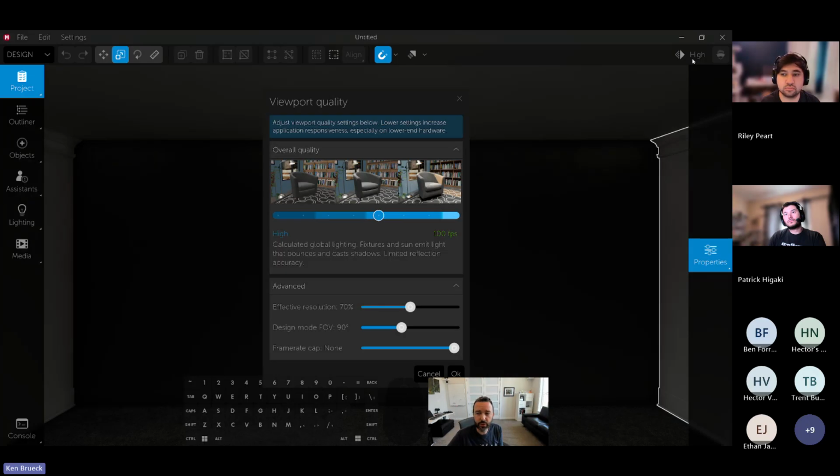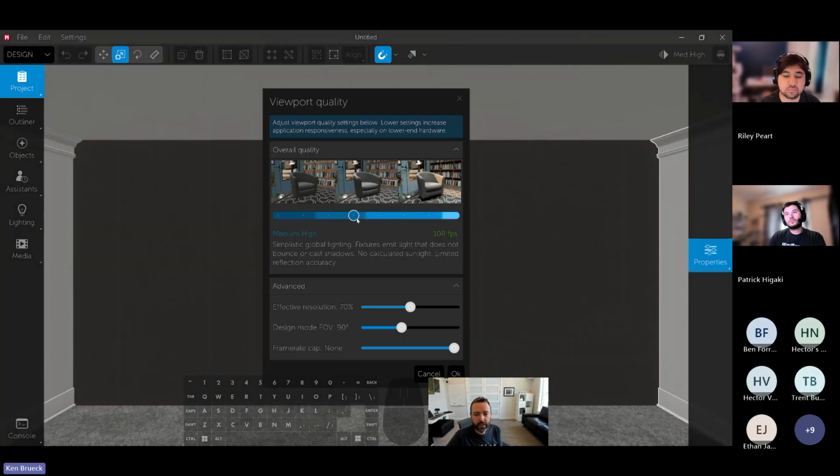So I just clicked on the viewport settings in the top right corner. I'm going to bring this down to medium high. Now, depending on the type of machine you're on, if you have a dedicated graphics card, or if maybe you're on more of a business class machine, you might default to lower quality, or you might need to lower the quality just to have a good performing experience. And so basically the guideline is you're going to want to move this around until this FPS counter is somewhere in the 40 or above range. I'm on a pretty powerful machine here, so I'm just going to keep it at medium high, and then we'll revisit this later. But this is your gateway to controlling performance in Modus, this big slider right here.